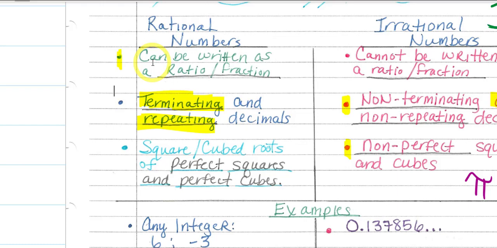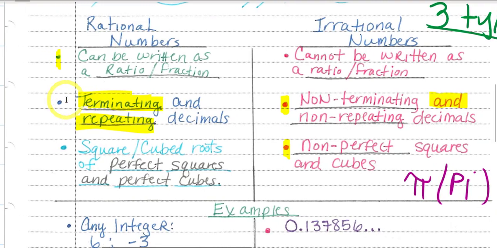Any decimal that we can turn into a fraction, so that brings us down here, our terminating and repeating decimals. Well, we've learned how to turn those into fractions. And if I take any perfect square or perfect cube, those are going to simplify to an integer. And that integer can be turned into a fraction, like I said up here, by just putting a 1 as our denominator. So most of the numbers you've worked with in your life and in this class are rational numbers. Let's take a look at some examples of both of them.